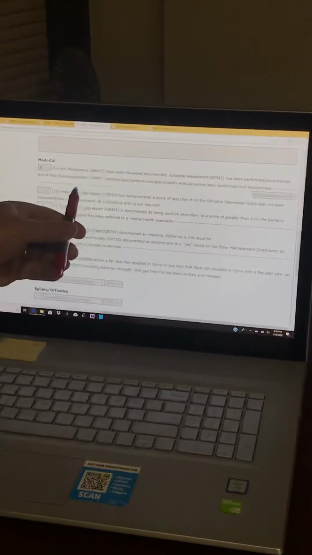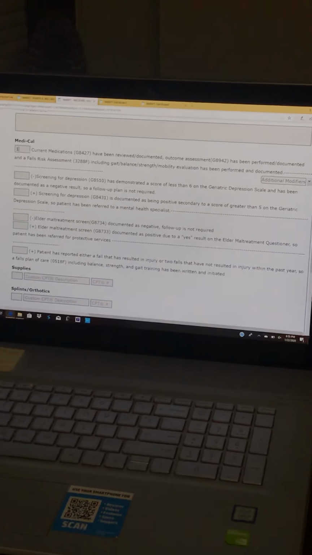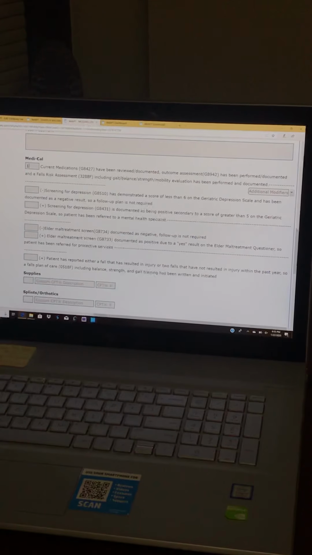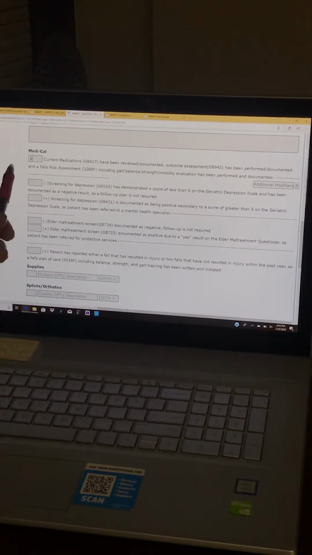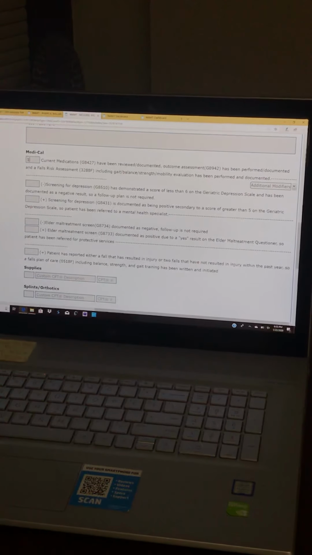And then thirdly, on every single Medicare patient, we're doing fall risk assessment, and that's something that we're already doing in our evaluation. We're analyzing gait, we're assessing their balance and strength and mobility, and that's all found in the objective section of each one of our evaluations. So that's not really anything new. It's just checking that you have done that.